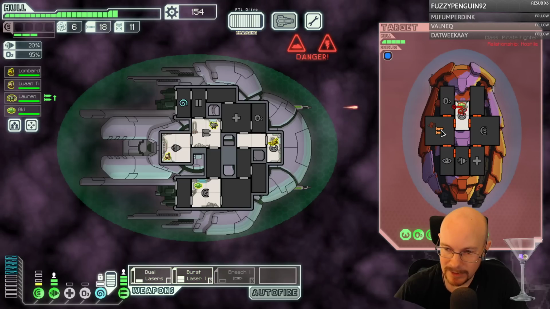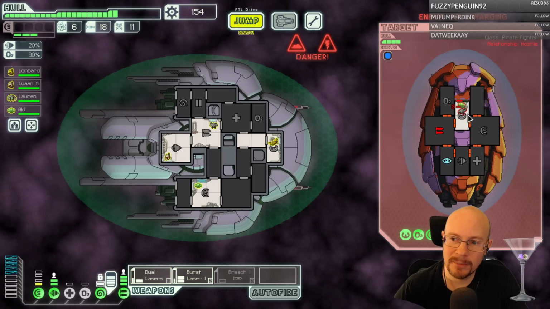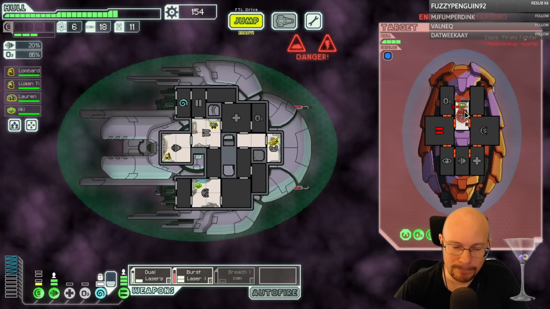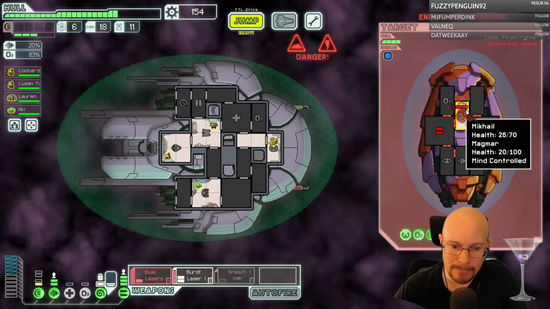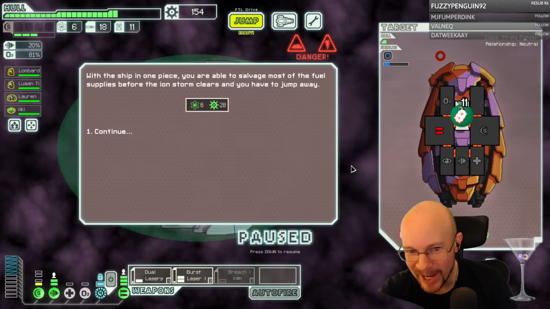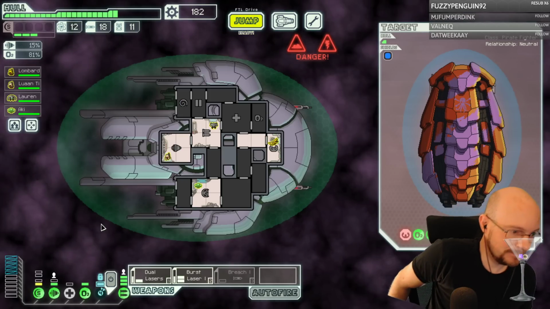Damn it. We paired that right as that came out there. Oh, come on, man. Ugh. Yes, we even got the crew kill. Get wrecked. 6 fuel. Nice. Very nice.